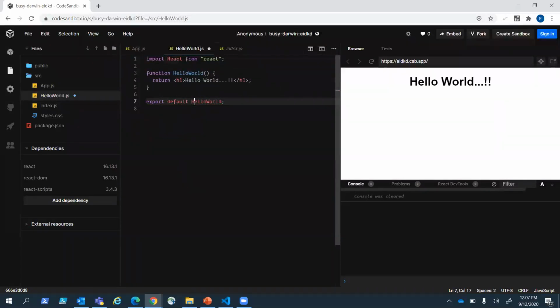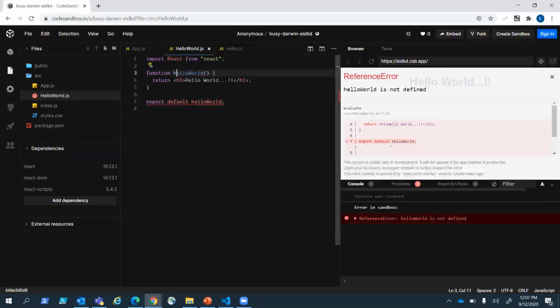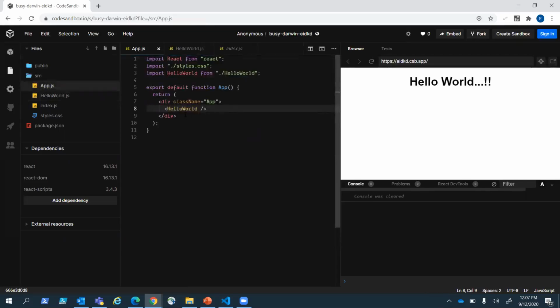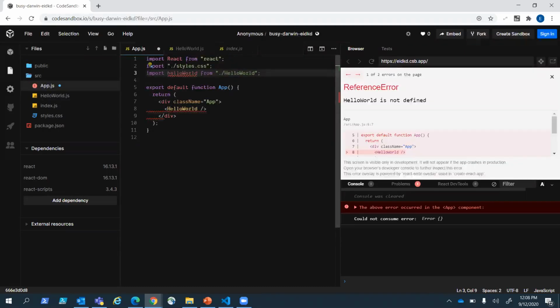Okay, that's fine. I can see your point. So it seems we can have that naming convention with capitals and smalls here, but when it comes to the render, we have to have the capital, otherwise it won't work. When we use a different name than what we have here, it's a kind of alias name that we are creating, so because of that it is working. But when I try to make it small, it won't work.